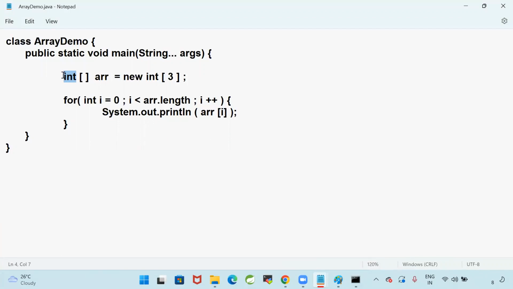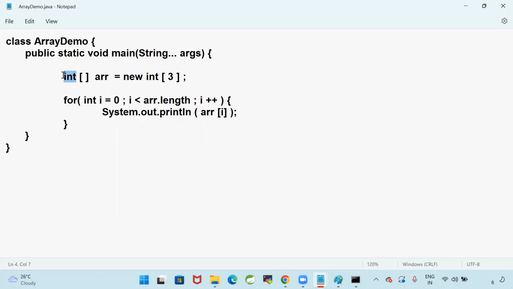Okay, good. My array is an integer type, so whenever you create an array and don't store data into it, it will store the default value. The int default value is 0. That's why in 3 positions zeros are stored.